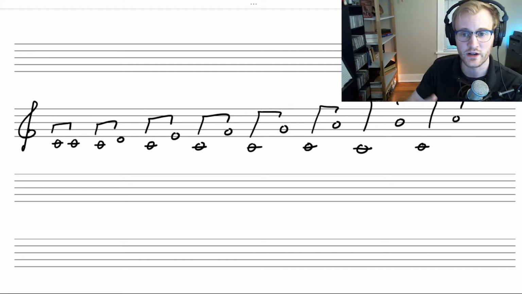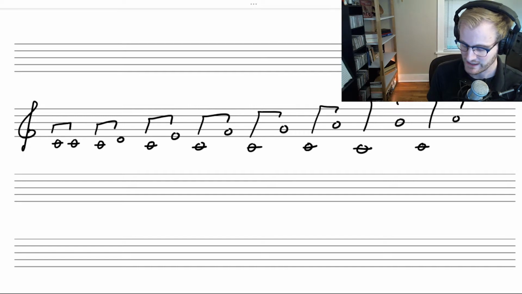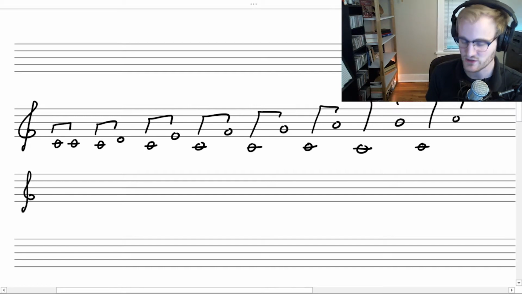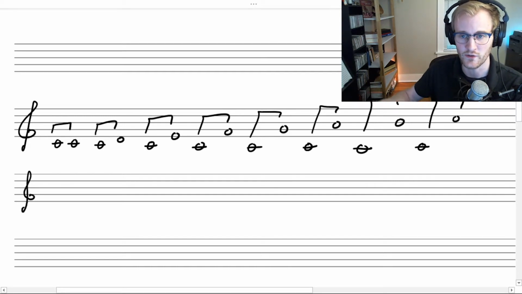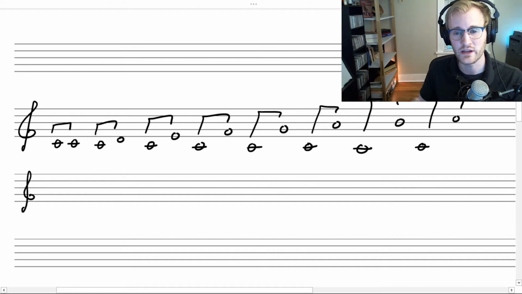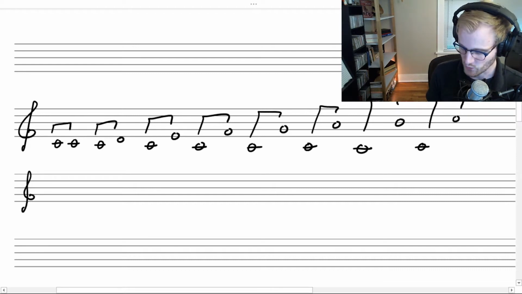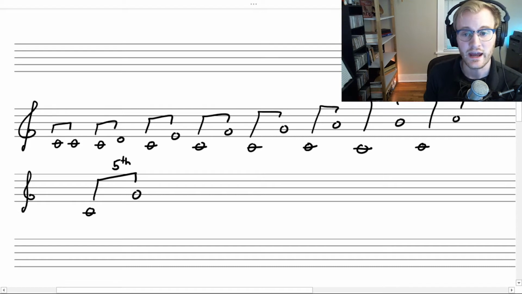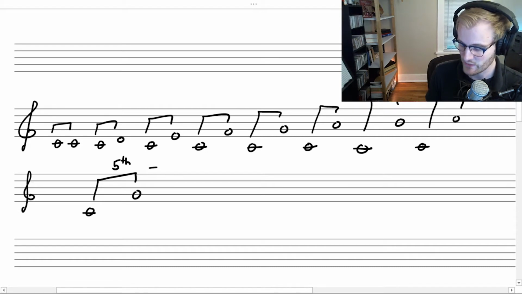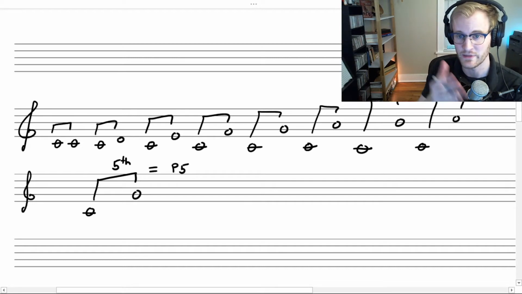Another thing I want to mention on this interval front is this terminology of second, third, fourth, fifth, sixth, and how that's going to stay true despite the information that we're going to add to it. So, for example, we could look at the note C going up to the note G, and we could talk about how that is a fifth. Now, one of the things we're going to talk about today is how that is actually the definition of what we call a perfect fifth, or we label it P5.